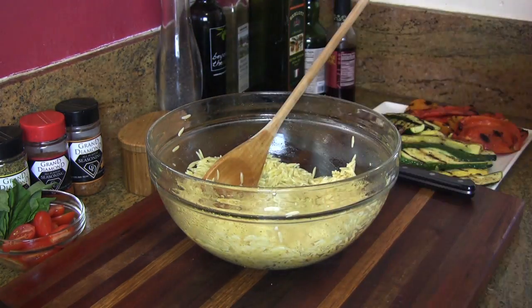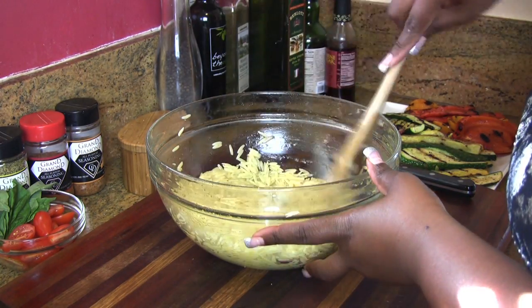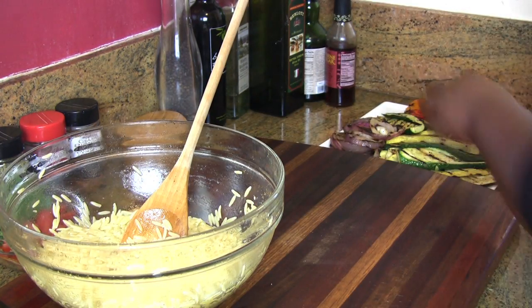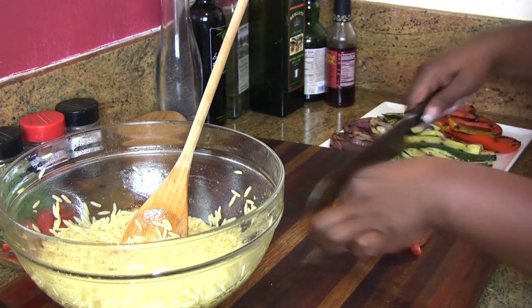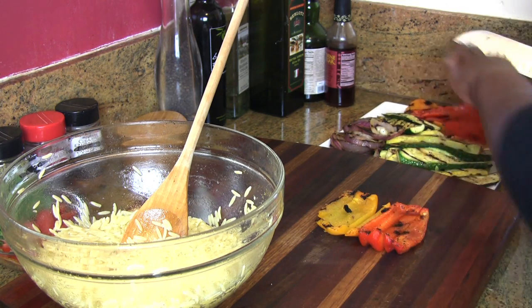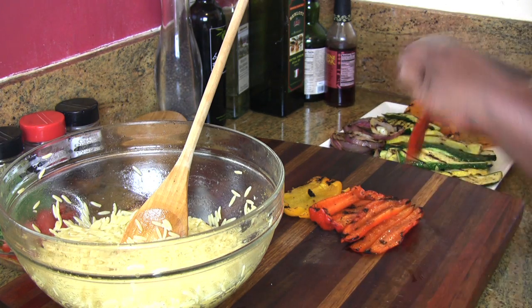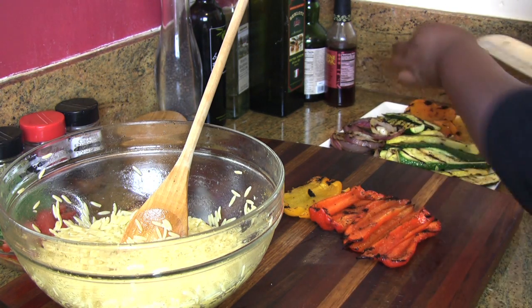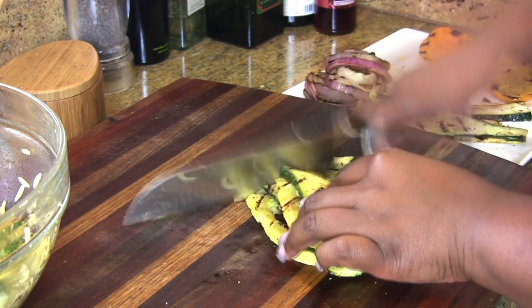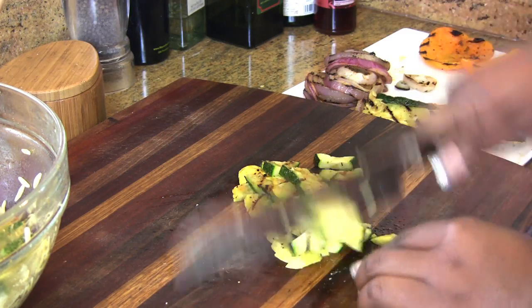This recipe is not only easy, but it also is inexpensive, and it travels really well, making it a prime candidate for cookouts and potlucks. I'm going to give all of the vegetables a good dice. I like to make sure the pieces are still recognizable once they're cut. I don't like to chop them up so small that people won't be able to recognize what it is. So that's a good rule of thumb to use when you're chopping up your vegetables. You don't have to chop them up into oblivion. But just a nice bite-sized dice where people can still recognize the type of vegetables that you put into the recipe.